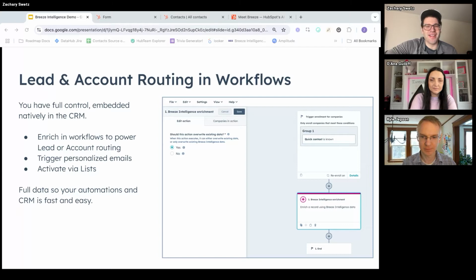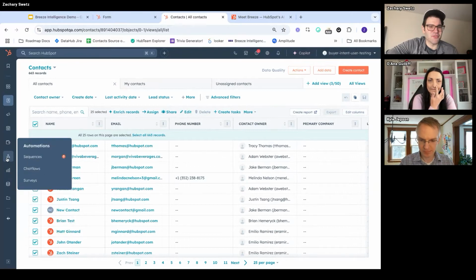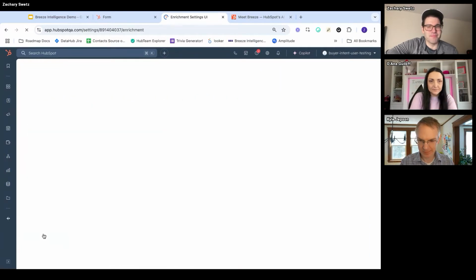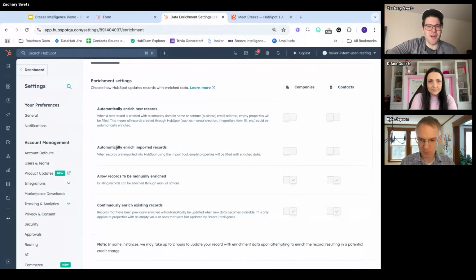We have a variety of settings as well to try to make that as easy as possible in terms of controlling the data that you actually want enriched, different settings, whether you want to enrich from imported records or only do manual enrichment, things of that nature. We try to make it as flexible as possible, and it's something that we're hoping to improve more in the future as well. I love that.